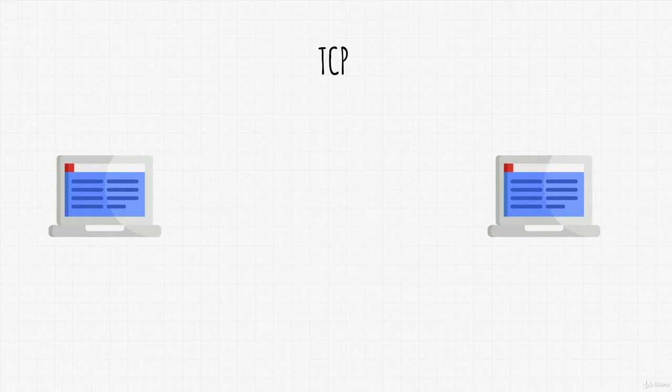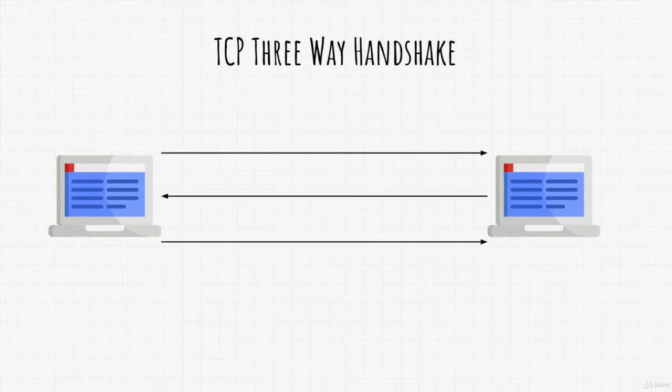The same happens once you, for example, click on a link or sign in or post a comment. Your web browser sends TCP packets to the web server, and the server sends TCP packets back. However, TCP is not a one-way communication. The remote system sends packets back to acknowledge that it received your packets. So TCP is based on a three-way handshake, and as the name says, the three-way handshake consists of 3 steps.